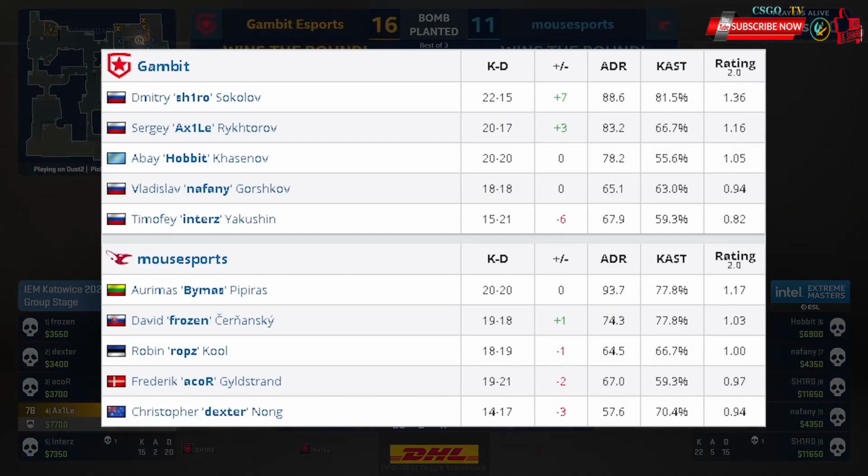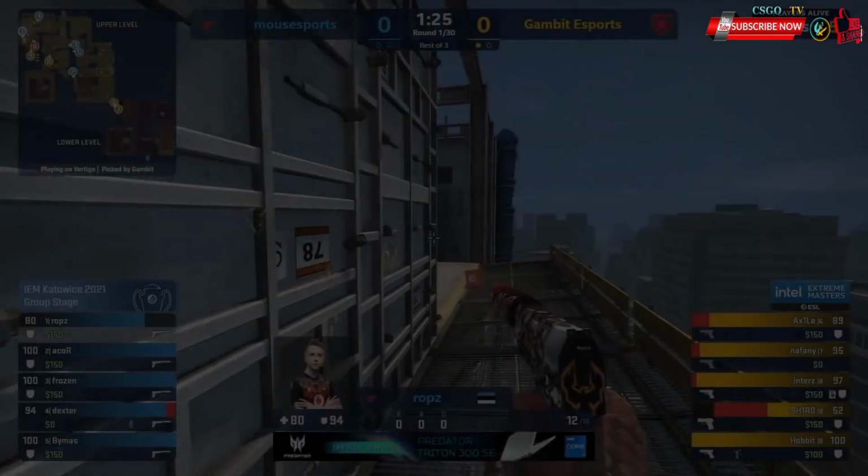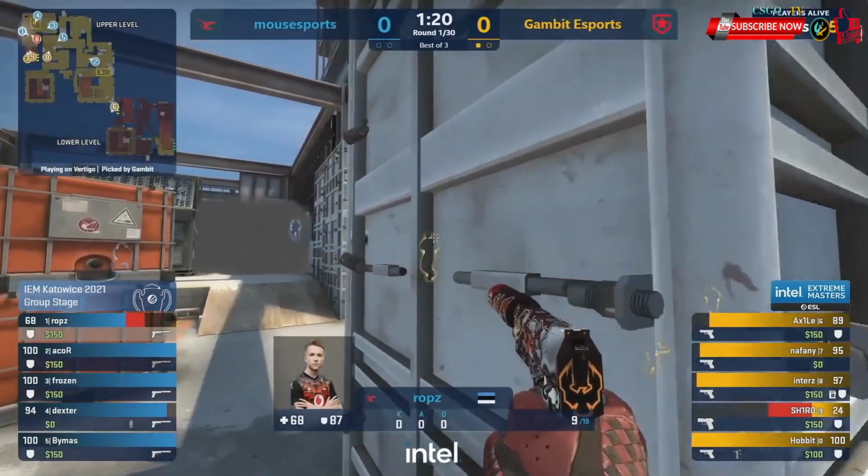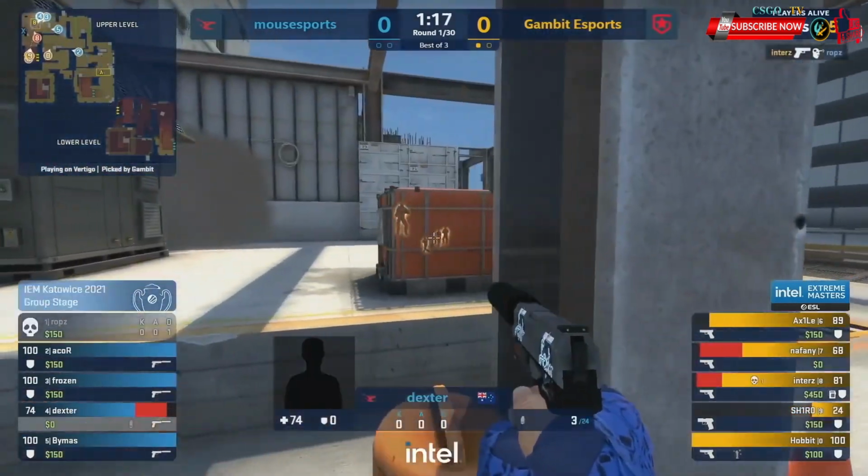Map 1 goes their way. They steal away Mousesports' pick. In position with a nade that probably could have done a little bit more. It was unfortunate. I think a couple players dropped down, but weakens up Shiro, and let's see what can be done now as the push comes in.